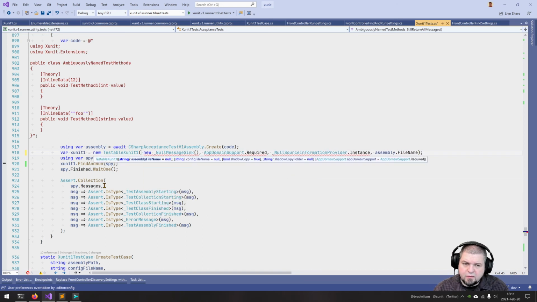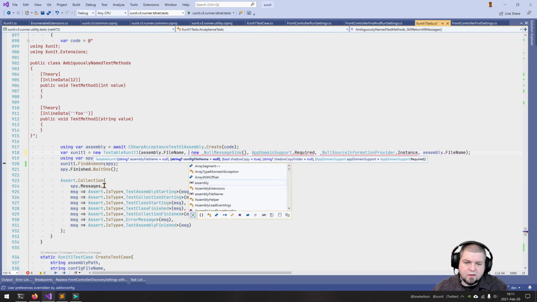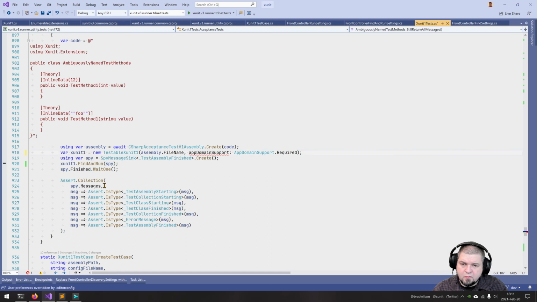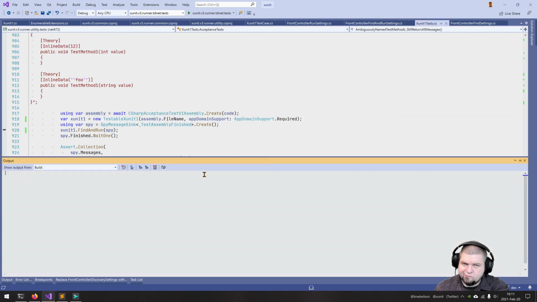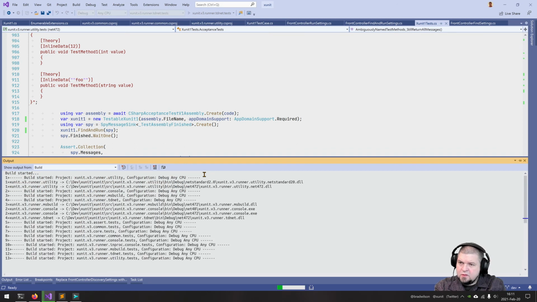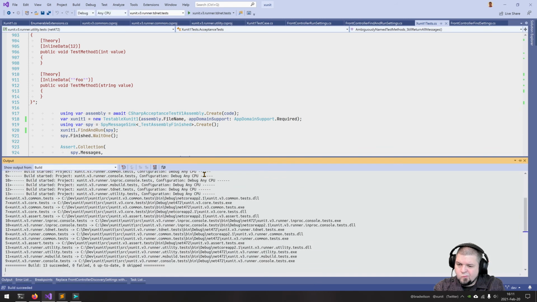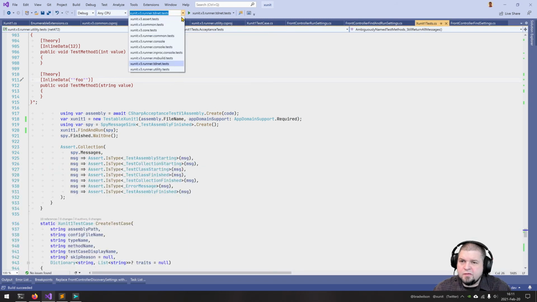Assembly file name. I don't have a config file name. Assembly file name. And then app domain support is app domain support required. Hmm. So find and run is an acceptance test. Interesting.